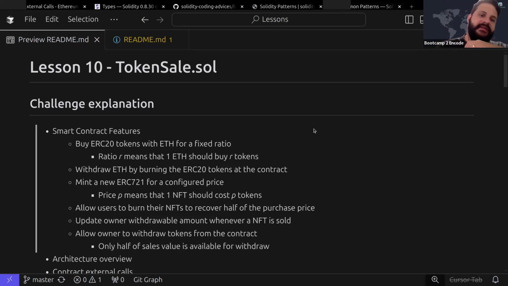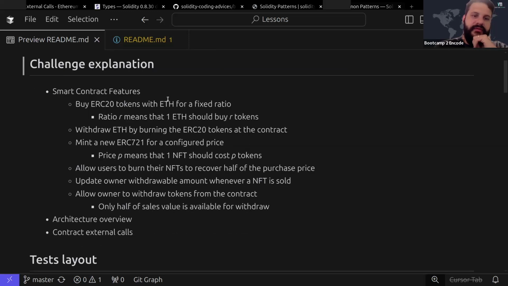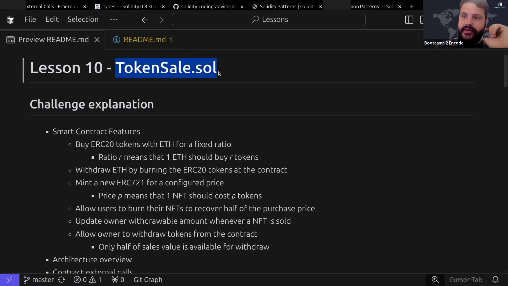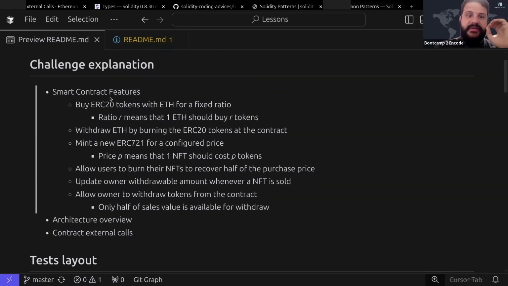We have this explanation for this smart contract. We are going to have one contract called TokenSale.sol. And this contract is going to have a set of features to manipulate other tokens. For example, Uniswap that we used in lesson 1, it would be able to manipulate 2 tokens, right? It would put 1 token in, it would get another token out by swapping.